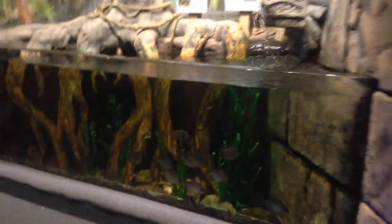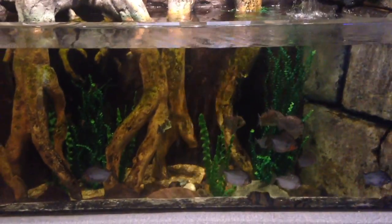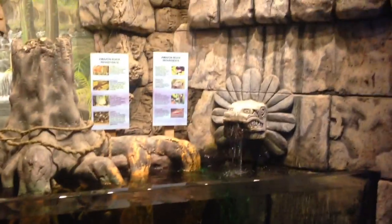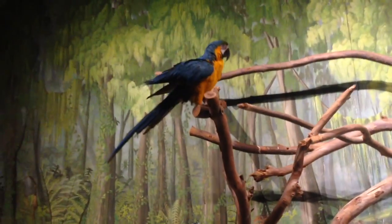The final exhibit in this wing is the Amazon River Tank. There's some big red-bellied - they look like silver dollars or pacu, I can't really tell. But there's some clown loaches in there which are definitely not from the Amazon, that's odd. Montezuma's fountain goes all the way up, and there's a really cool macaw bird just kind of hanging out.